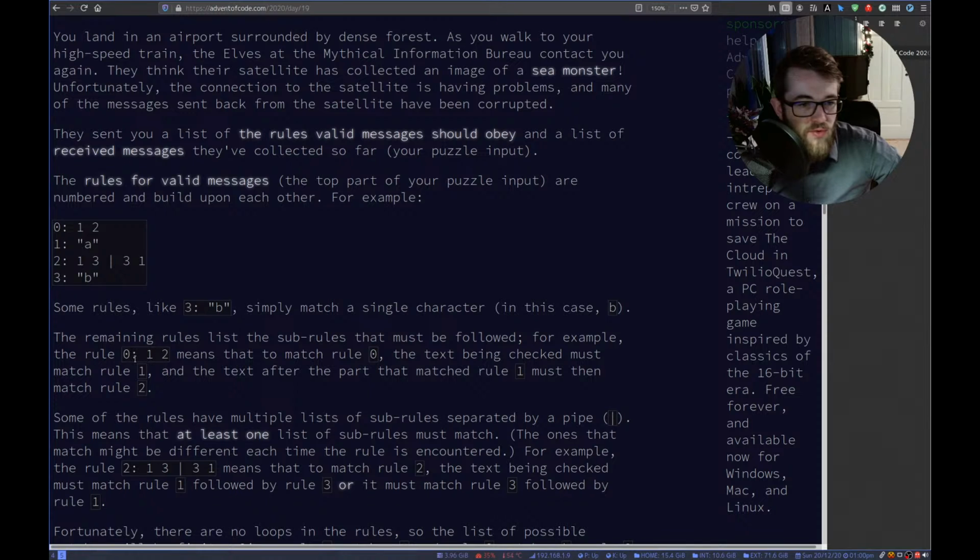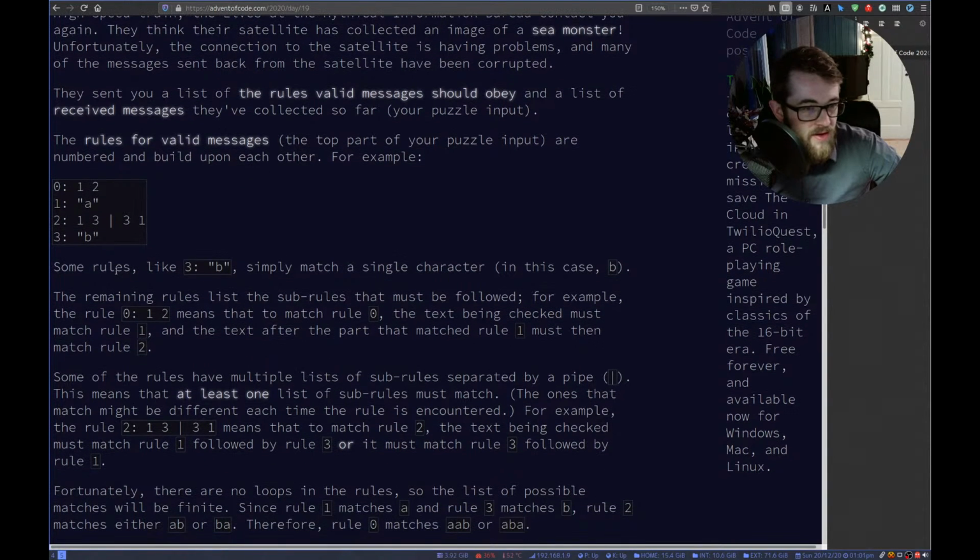For example, the rule 0: 1 2 means that to match rule 0, the text being checked must match rule 1, and the text after the part that matched rule 1 must then match rule 2. So this is pretty much the same stuff you would find in NPEG. Oh man, it would be so easy to just convert this into NPEG.